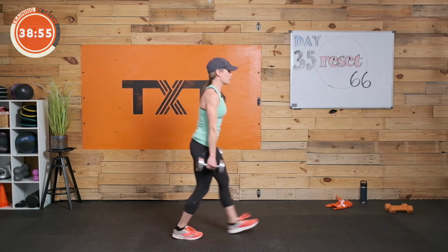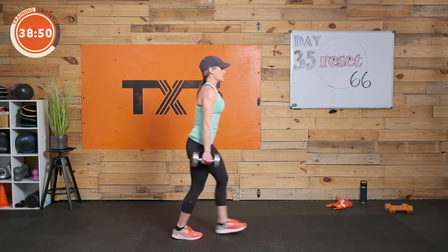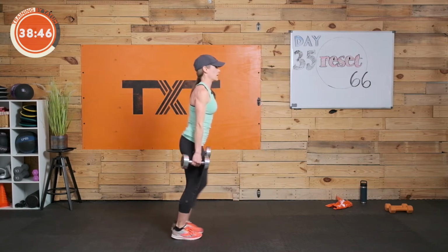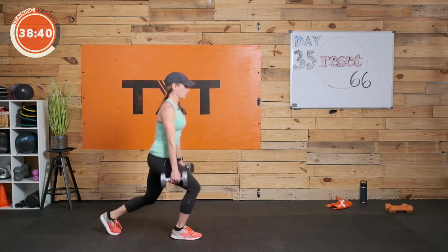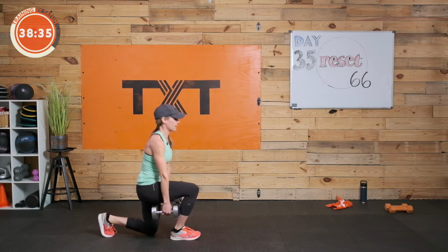I still want this to be pretty quad dominant. We're gonna hit glutes and hamstrings later. So keep that 90 degrees, chest up, bottom heading straight down to the ground. So what that means is we're not hinging back here or pushing back. I want it straight up and down today. You got it. 15 seconds.